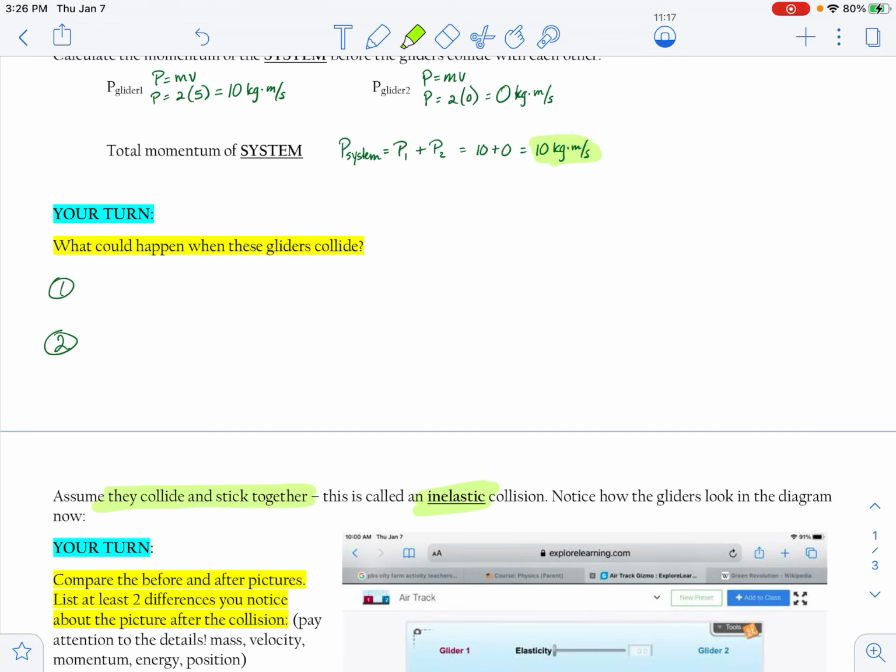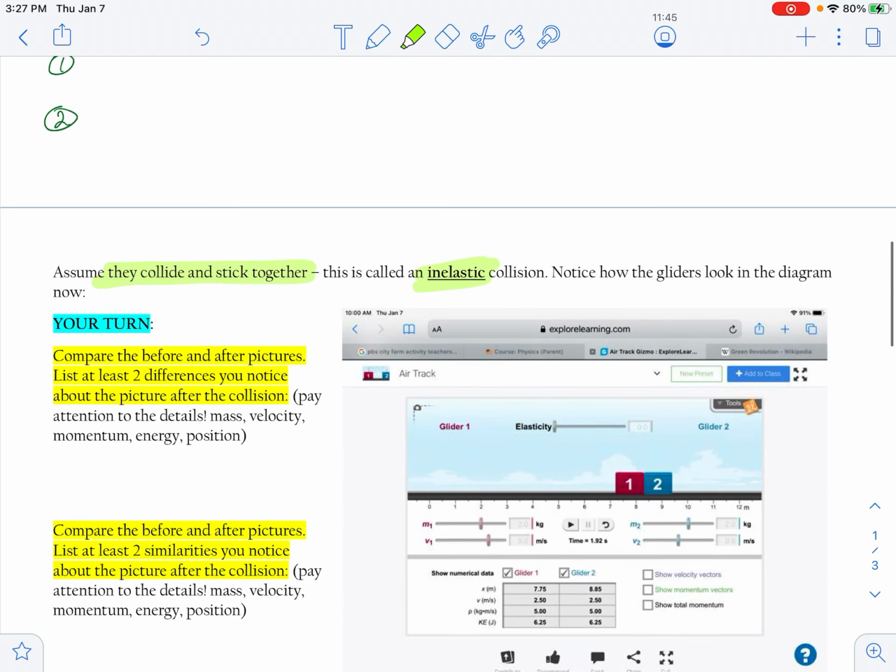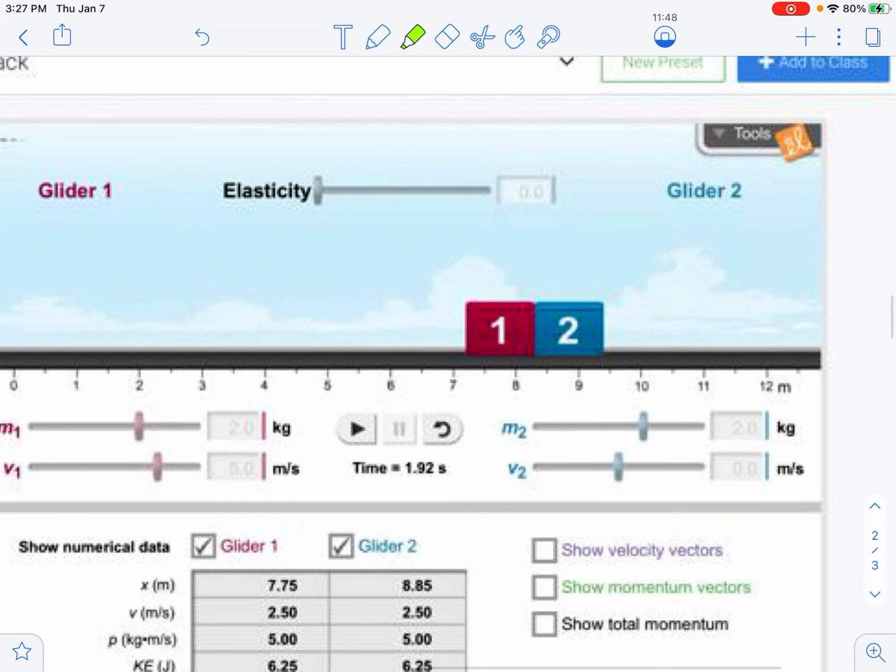So this would be what happens if, let's see, if you had Velcro attached to something and you rolled something and it Velcroed to something else and so it's stuck together. Or if you were in a car accident and the one car and the other car, they locked bumpers, okay? So somehow they collided and they stuck together. If you were ice skating and you ran into somebody and grabbed them around the waist, right? So you would kind of like stick together, all right? And so then I want you to notice how they look in the diagram.